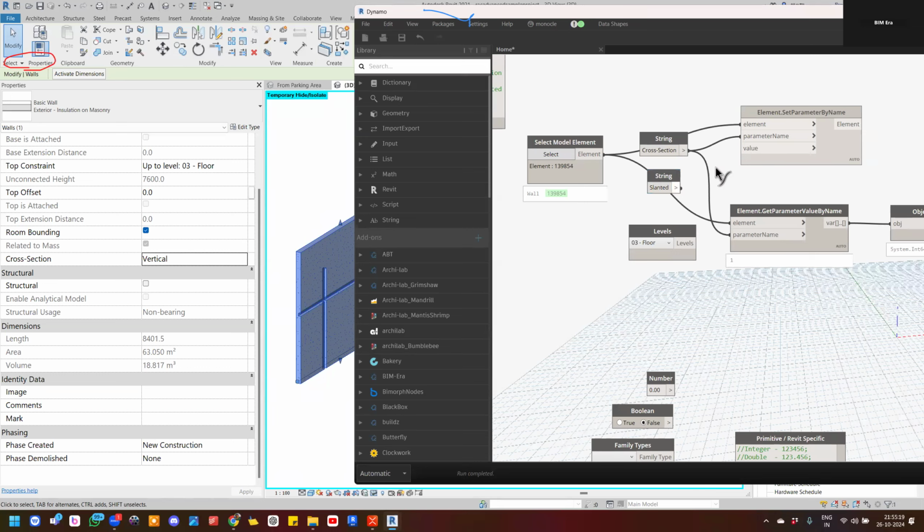I'll try slanted. So when it connects to this, it's clearly saying that the parameter storage type is not a string. It looks clearly like a string, but when I connected a string, it is not accepting. It is not an element ID. It's not even an element ID because we don't have a vertical slant or an element. It's very hard to understand what kind of type it is. But there is a hint.